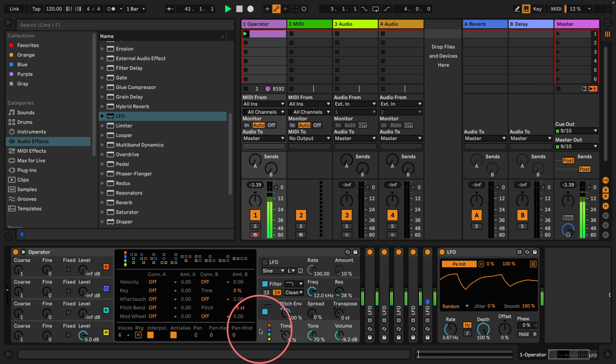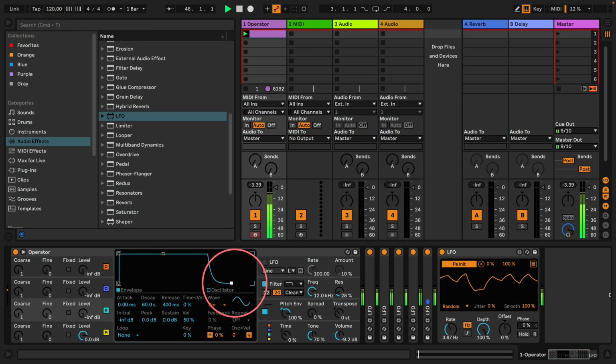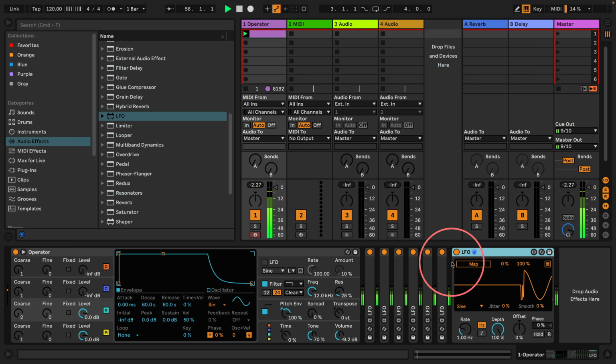All right, so we're currently using Operator, which is an FM synth. Let's add another oscillator. Okay, let's map more LFOs to the envelope of the second oscillator.